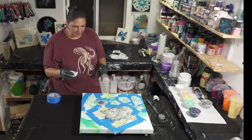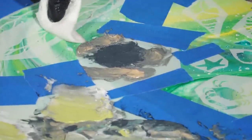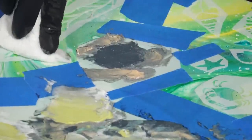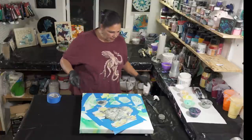I'm just gonna dip a paper towel with some water and just kind of wipe it off like that. Thank you, Echeveria. It's what I live for. Okay. I think that's the only place. Alright, let's move on.